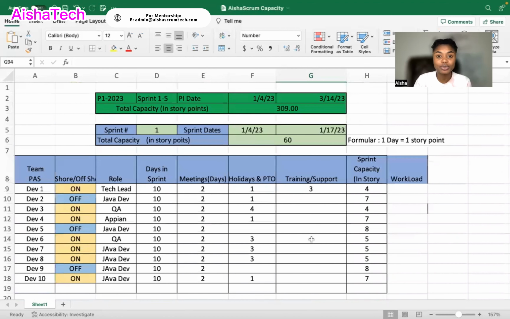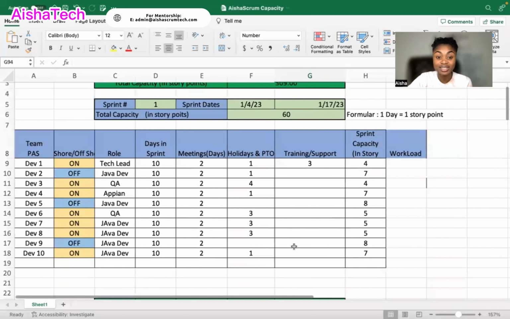And for example, if your team is working on a new project and all the team members have to go for a 1-week training, you still have to come here and take out 4 days for each of that column. You just give it 4 since they'll be out for the whole week. The reason I say 4 and not 5 is because we're already giving them 20%, which is two story points for miscellaneous things. If they're going to be gone for the whole week, you just put 4. As soon as you take 4, that's taking them out for that 1 week. Then the next week, they'll each have 4 story points to complete for a particular sprint.